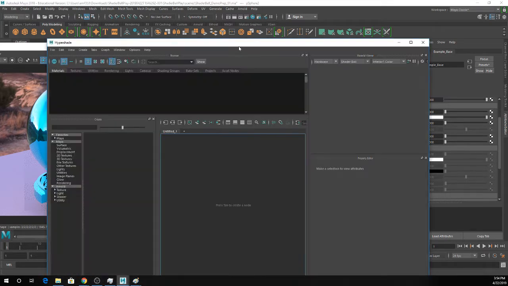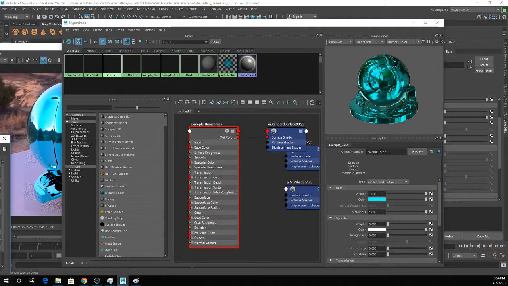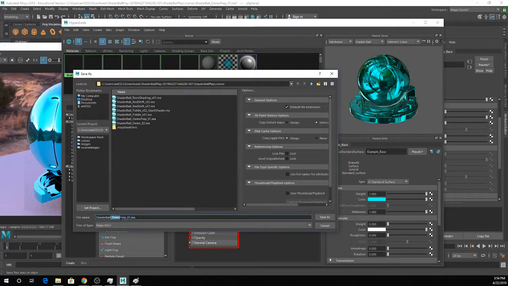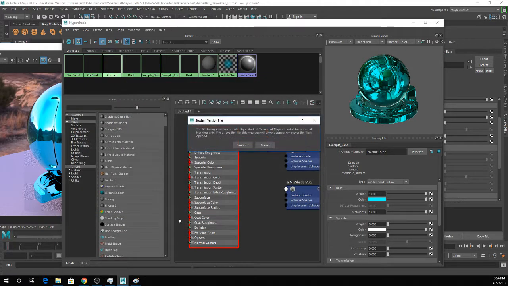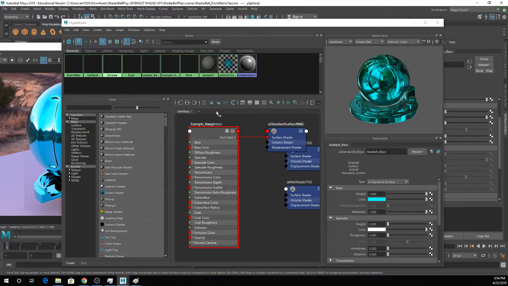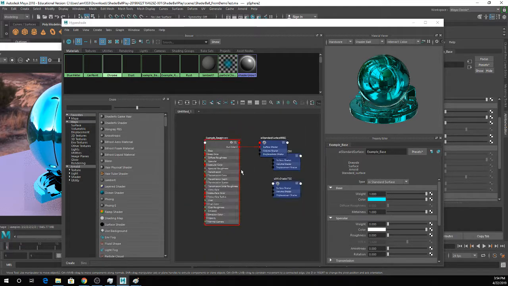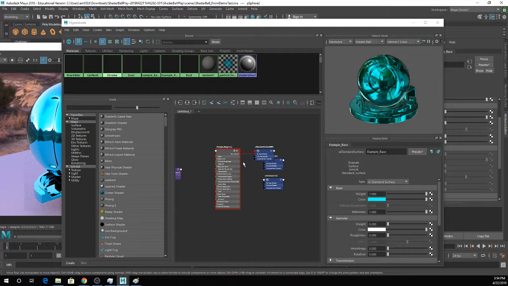Really quick, I'm just gonna save this, because Maya's gonna crash on me. All right, so again, this is the Hypershade. I pulled this up before in class, but here it is again. You should be familiar with it: all the materials are listed up here. This is the little node editor, basically just a mini version of your actual node editor. This is what we're gonna be using most of today and for this week's assignments. So I'll go over a little bit more how to actually work here.